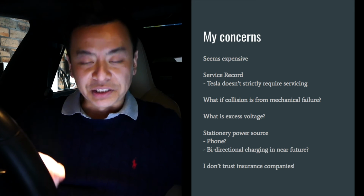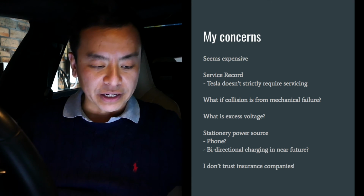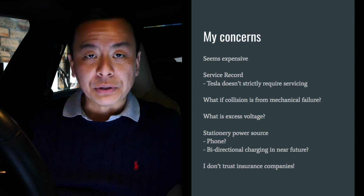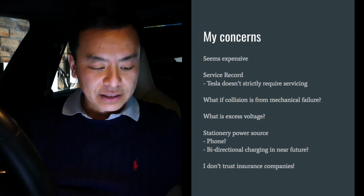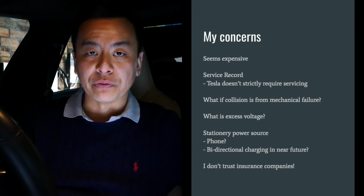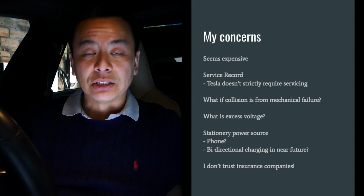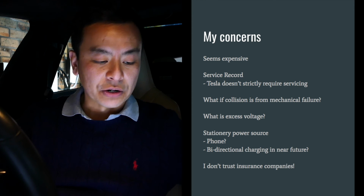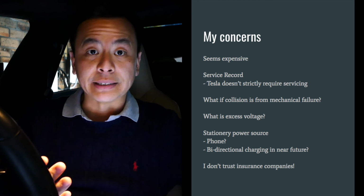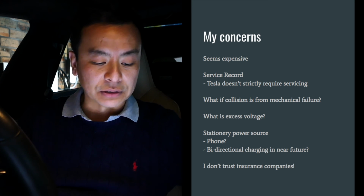And I guess the most important thing at the end here, I don't trust insurance companies. I guess having dealt with that at my own personal workplace, insurance companies tend not to want to pay. I mean, that's how they make their money, right? That's how they remain profitable, by gambling on the fact that a lot of the policies that they sign up for don't get paid out or aren't used. So for their shareholders and for their stakeholders, they do their best not to pay out.